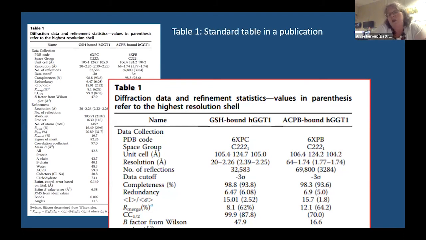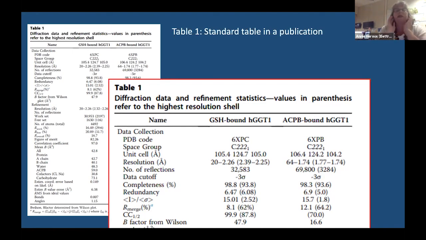So now you have a model, and one model is rarely enough. You have a snapshot in time of your protein with nothing in it, the APO, the hollow enzyme. You can have products, you can need intermediates, you can need a picture of what the product is, or just interaction with different subunits, different partners that you have. So one structure is rarely enough to get a full story that can be published. But one thing for sure, when you are looking at a publication, you will get table 1.